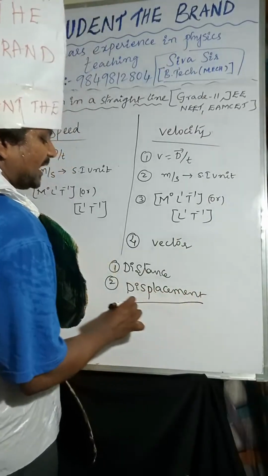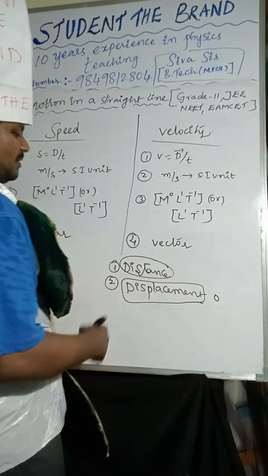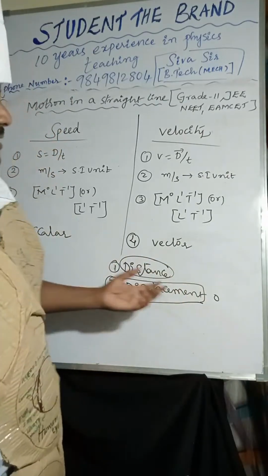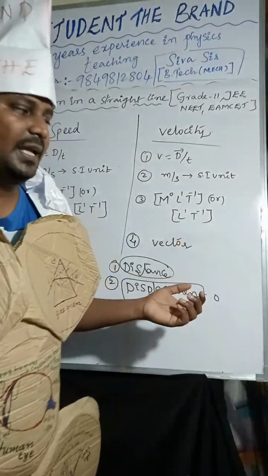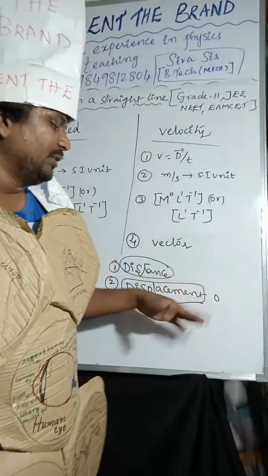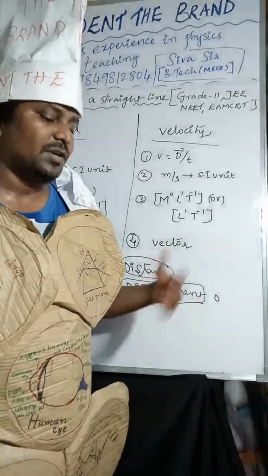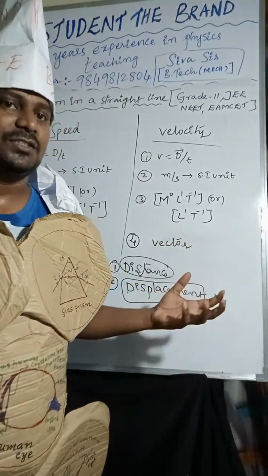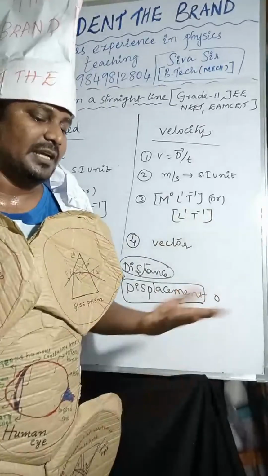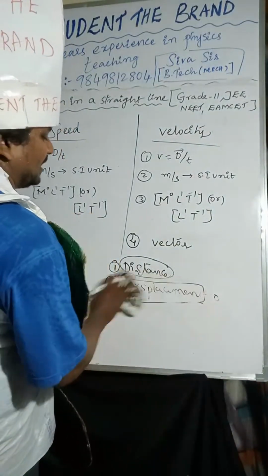If displacement becomes 0, the speed does not become 0 if the body moves from one point to another point. If it moves from one point to another, the displacement may definitely be 0, but without displacement, distance will be there. In which condition? What examples can we take? We can take curvilinear motion, a curve, so we can take the circle.